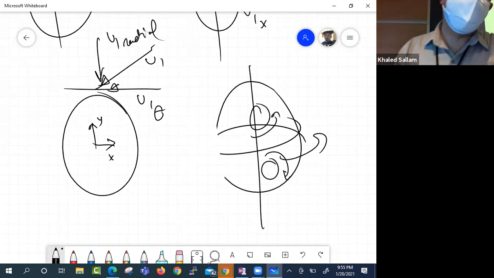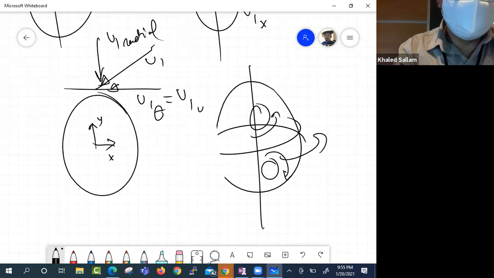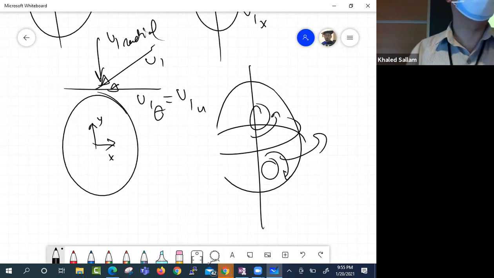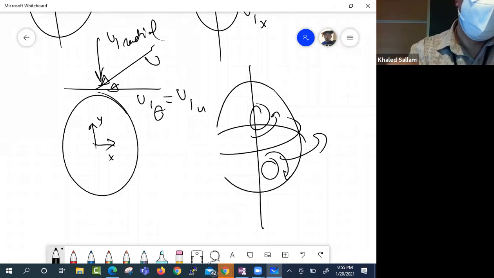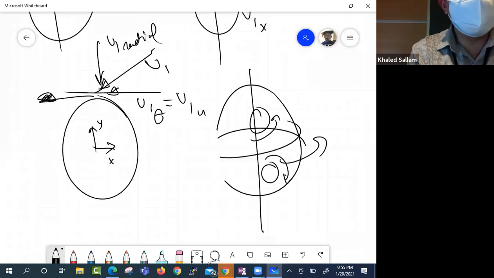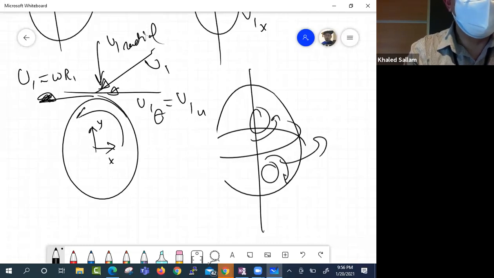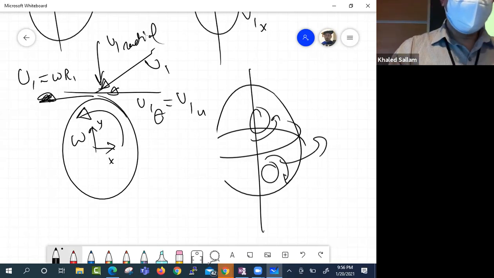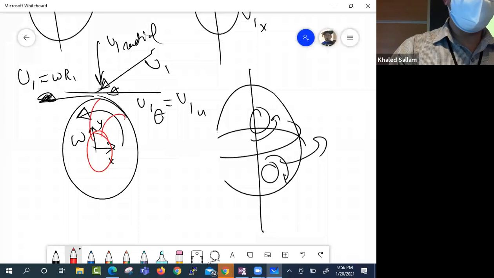So now why does the book call it V1U? It's the only book that I saw that calls it V1U actually. Because if you want to calculate U1, that's omega R1, where omega is this and R is the radius. So because the V1 theta seems to be in the blade direction, they call it V1U. Okay, but they are unique in doing this. So here are the plates.